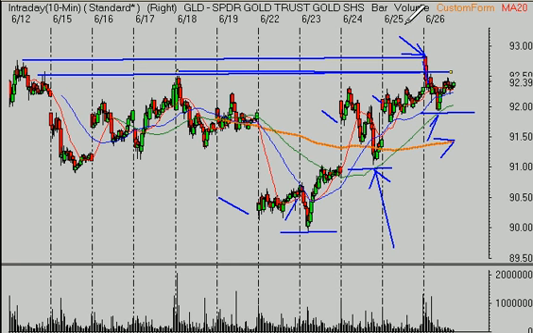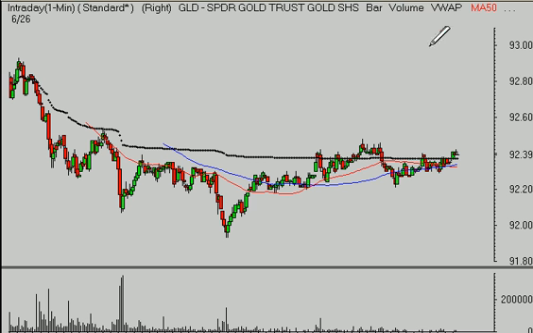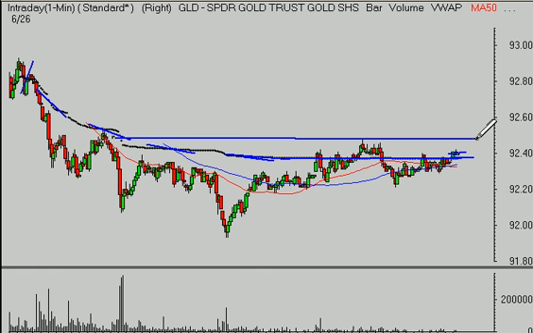When we look at this on a 5-minute time frame now, each one of these candles is 5 minutes worth of data, we can see this is the volume weighted average price of the last 5 days. We can see that this market gapped higher and then it pulled back. Right now we're going to drill down just to today's trading. The market gapped higher and sold off a little bit. Now this is the volume weighted average price for today. Basically, it's saying the average price for today is at about $92.39. We're at 92.40. I think if it gets back above here, it puts the buyers back in control for the day.